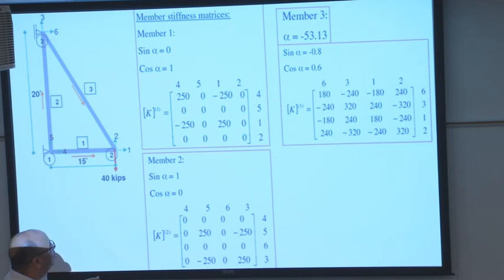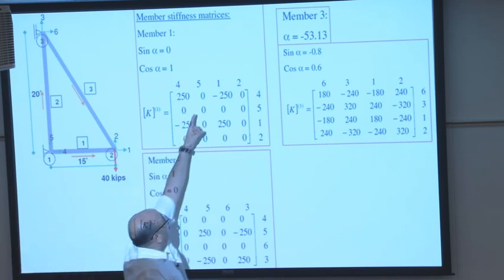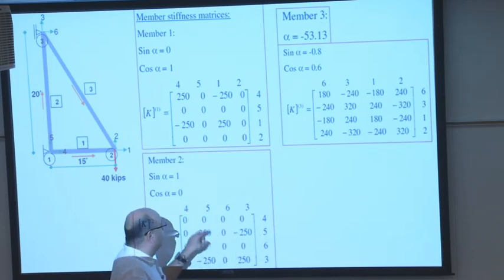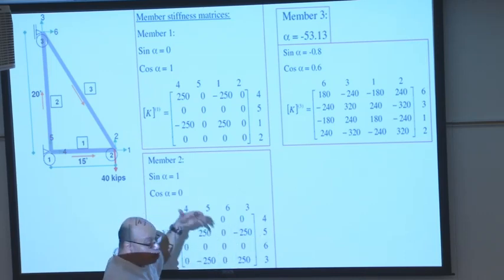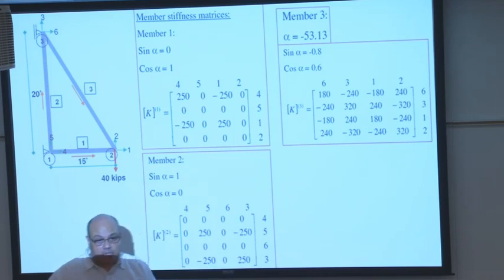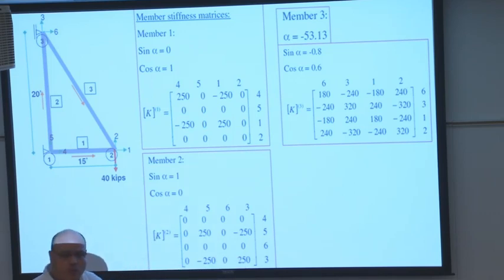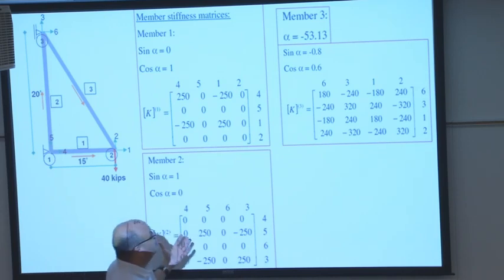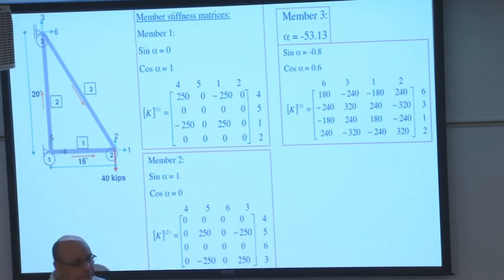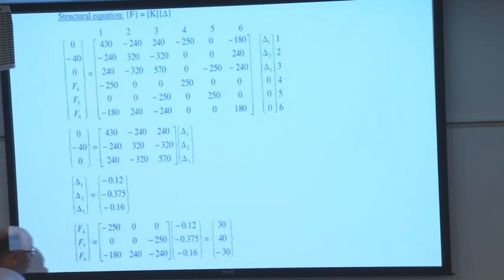So if I'd like to have 5 and 5, you can take column 5 and row 5, that will give you 0. And here, column 5 and row 5, that will give you 250, and so on. So you can assemble those easily. The labeling is going to be very essential so that you can add things together. And what do you think when you add them and assemble the global stiffness matrix for these three members of that truss? What is the size going to be? Let's see. You have 3 nodes, 2 degrees of freedom at each. So is it going to be 6 by 6? Let's see. We ended up with a 6 by 6 stiffness matrix for the structure.